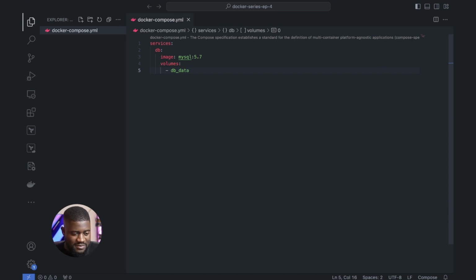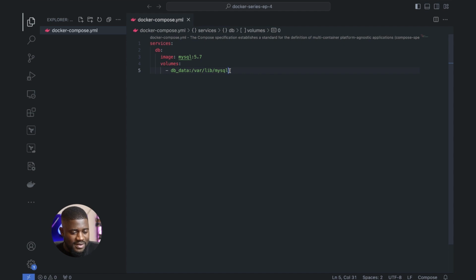And then we also need to specify a directory. So let's do /var/lib/mysql, right? Basically, this configuration tells Docker to ensure that the directory /var/lib/mysql inside the running container uses the db_data volume, which we'll get to shortly.